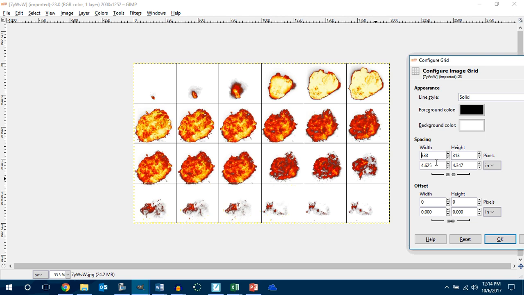Now I could go into Java, upload this, and have it go to the XY coordinates of every box and say, hey, go to this coordinate, and then grab 333 by 313, height and width. And it would load up every one of these pictures in a Java program and make this look like it's exploding. Who understands this?